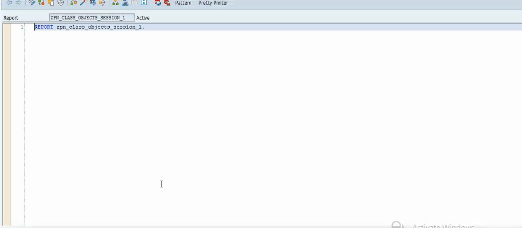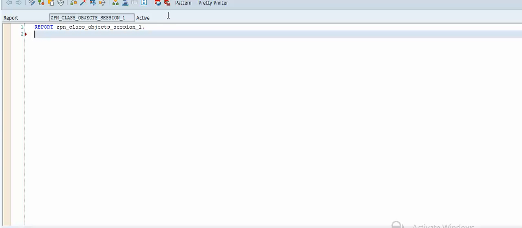Now, in order to understand that, we'll very quickly go into the ABAP screen. This is the SA38 screen where we write the reports, and inside this report we will see how we are going to define our classes. Whenever we are defining a class, we should understand that there are always two parts: the implementation part and the definition part. So during the definition or designing of a local class, we have two parts.